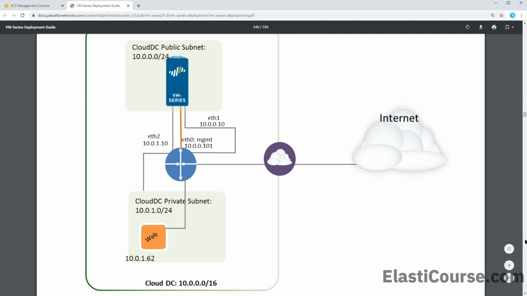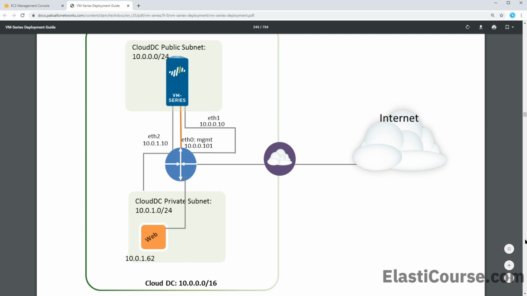First off, we need 3 different interfaces to deploy Palo Alto virtual machine inside AWS. Unlike a Fortigate virtual machine, where we only needed 2 interfaces. And here we just need to make a small tweak to our setup where we're going to create a first interface for management so we can manage our firewall through the internet or internally. And then we're going to make 2 different interfaces, which are Ethernet 1 and Ethernet 2. And those are to represent the public subnet and the private subnet.